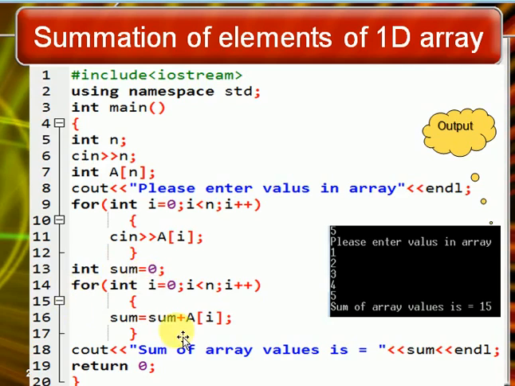So this loop will iterate and sum all elements of the array one by one. After termination of control from this loop, a user defined text message and the value of sum will be displayed to the user, and the program will end here. In the output of this program, the user entered a value 5 and entered elements of an array with capacity 5 one by one. Elements of the array are 1, 2, 3, 4 and 5, and the sum of these 5 elements is 15.